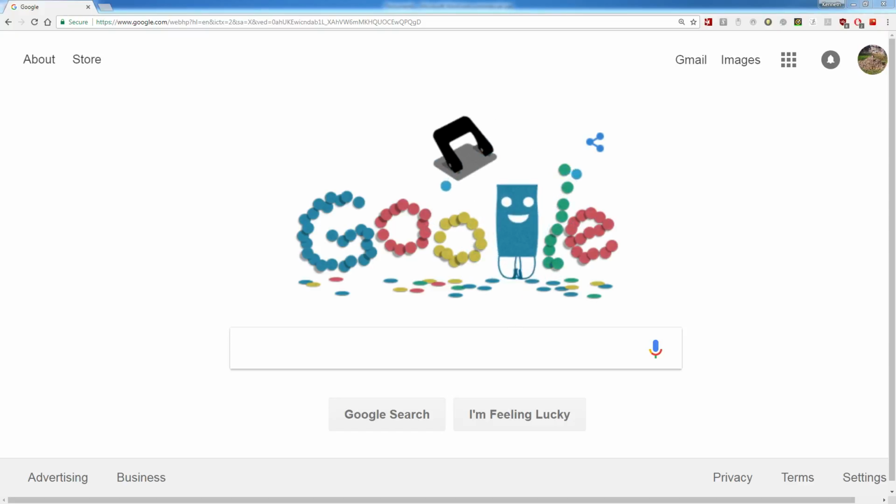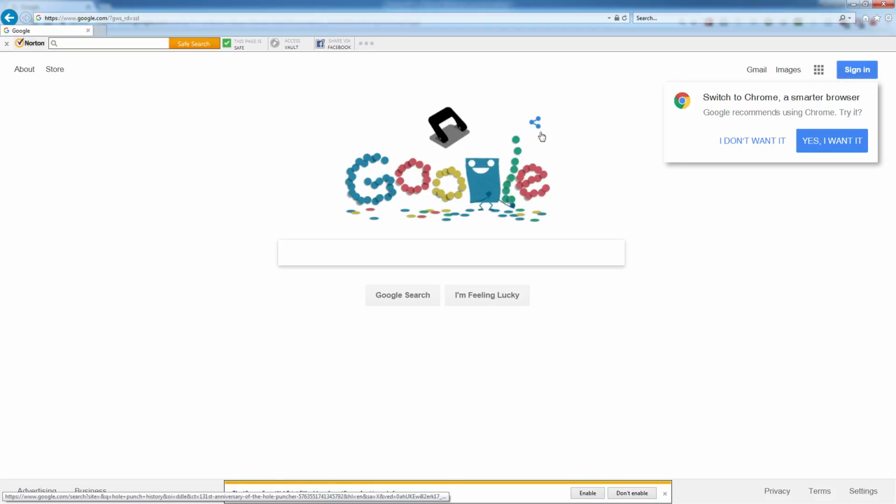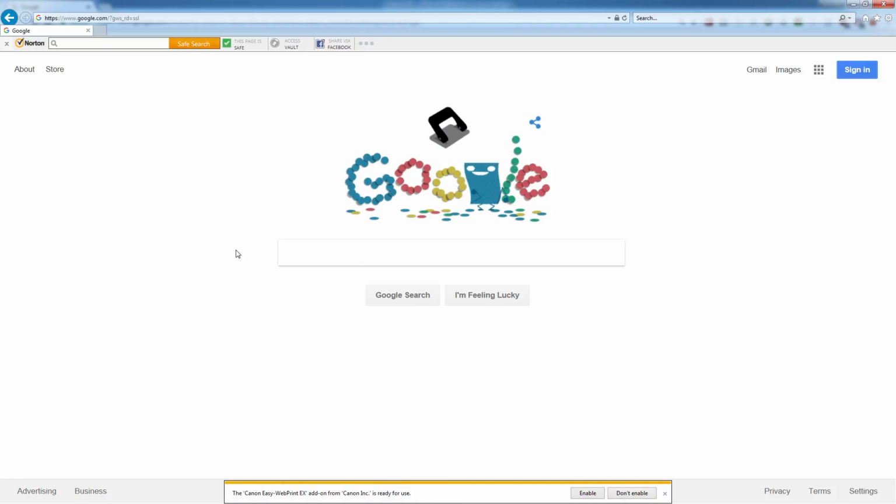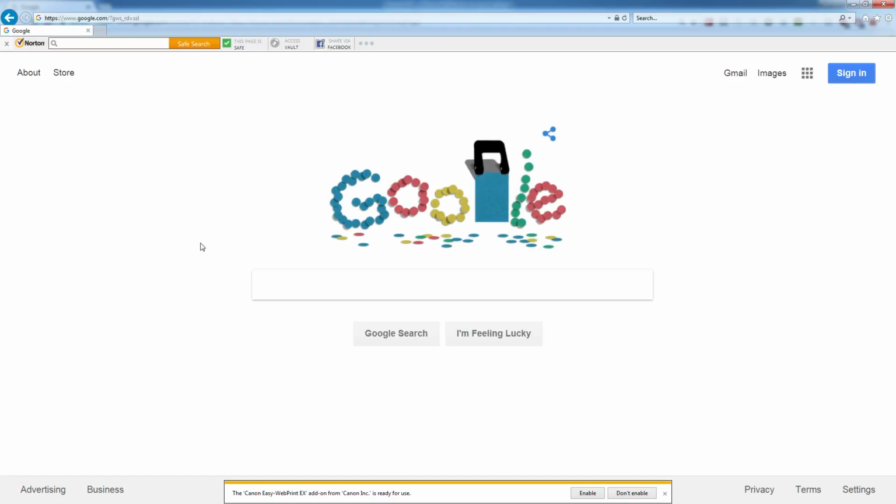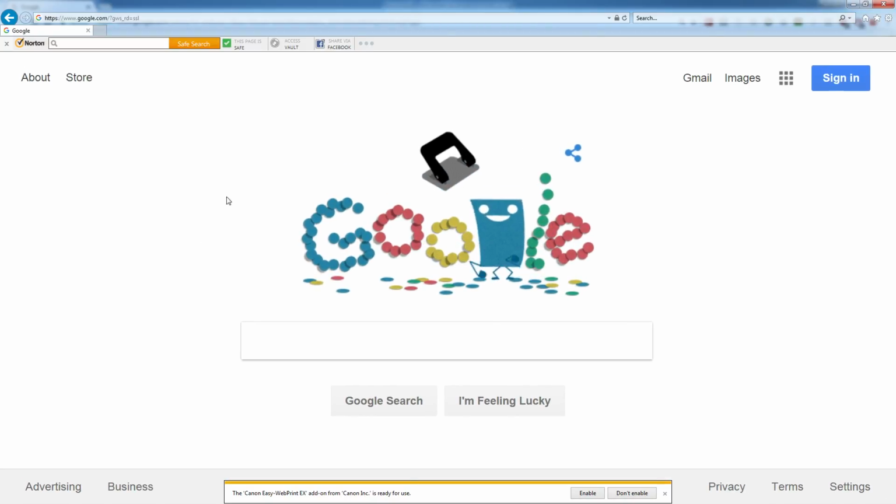Some of them are big. Some of them are huge. That's what she said. Oh, deity. Oh, Google is automatically recommending that you don't use Internet Explorer when you go to Google's homepage on Internet Explorer. That's wonderful. Okay, let me zoom in here so we can get a better comparison.